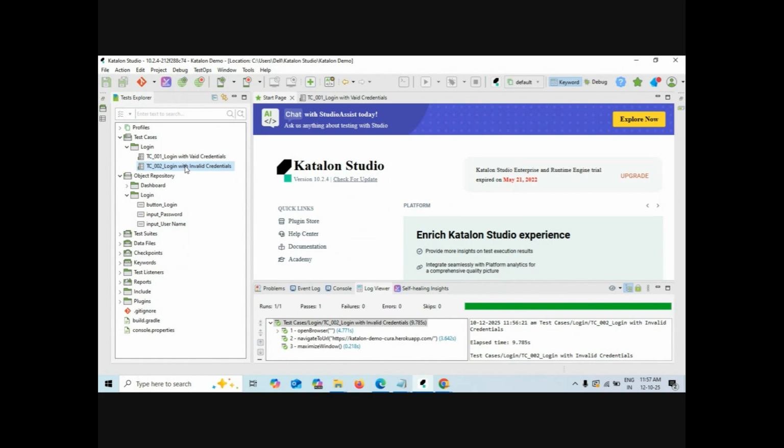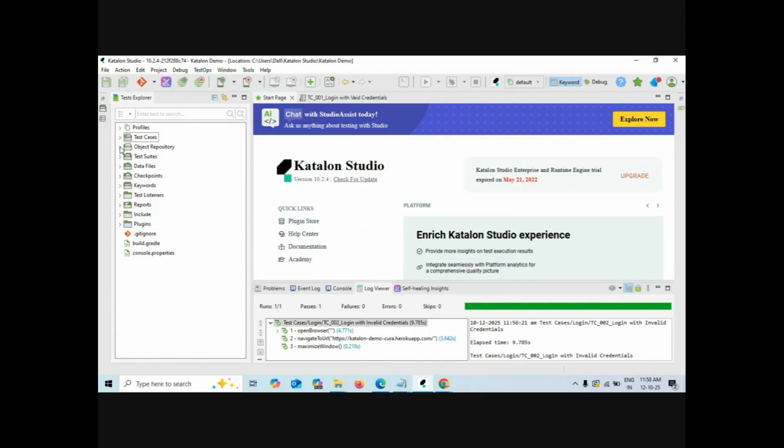Currently in the organization where I'm working, Katalon is widely used, so no need, you can use manual mode. So I'm keeping this. That's the two ways I showed you.